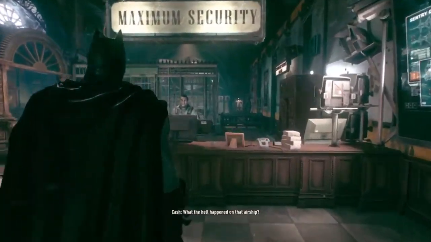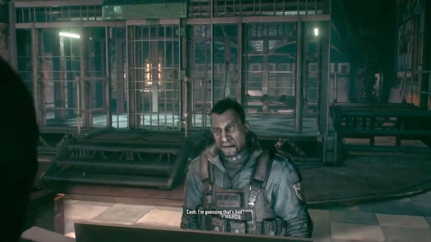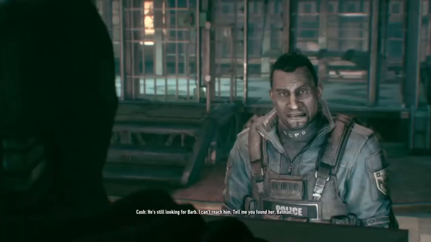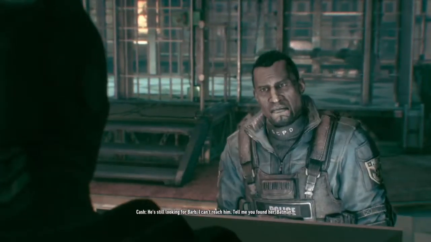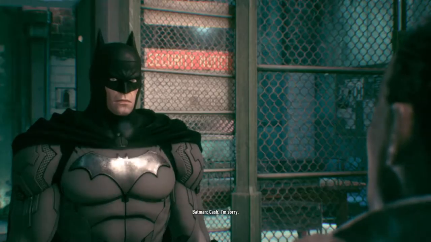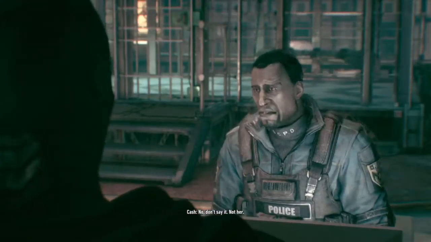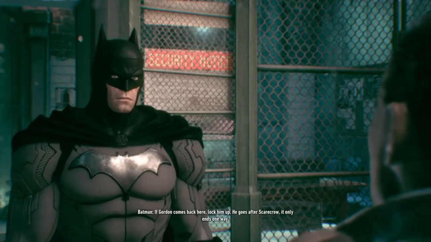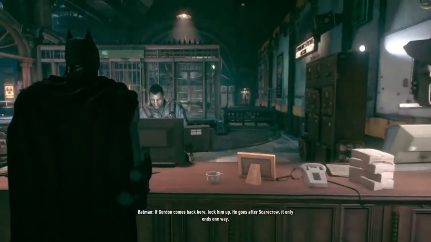What the hell happened on that airship? Scarecrow took the cloudburst. I'm guessing that's bad. Where's Gordon? He's still looking for Barb. I can't reach him. Tell me you found her, Batman. Cash, I'm sorry. No, don't say it. Not her. If Gordon comes back here, lock him up. He goes after Scarecrow. It only ends one way.